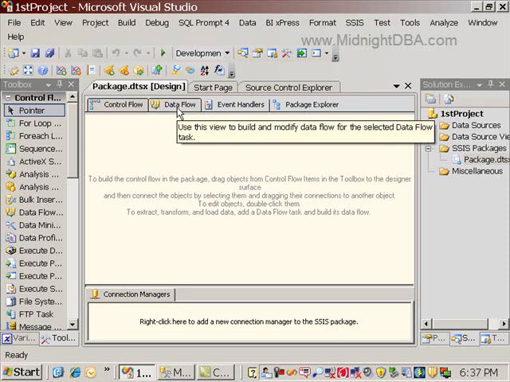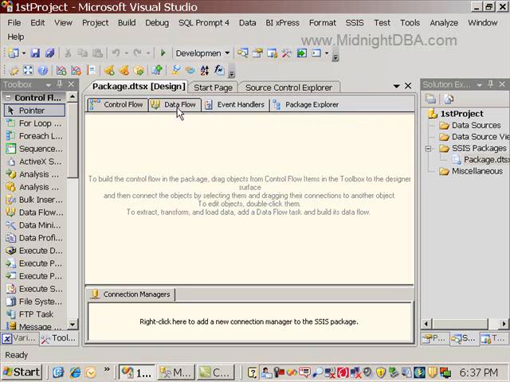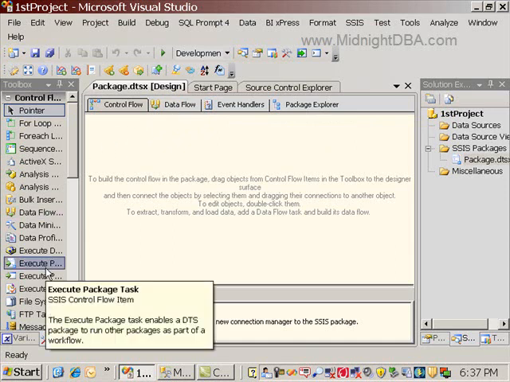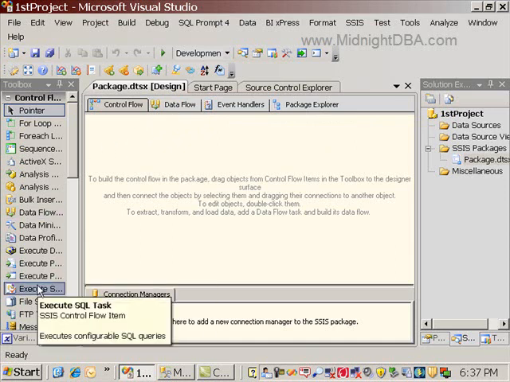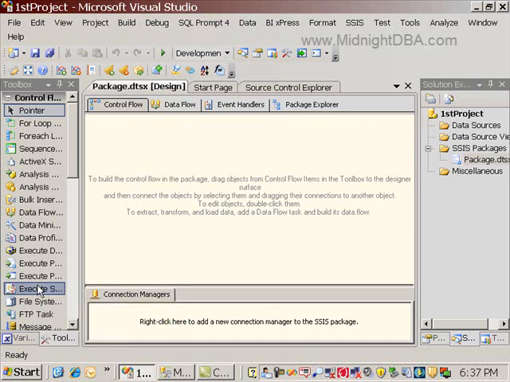I realize that sounds easy, but it's not really easy unless you look at it the right way, because a lot of people will look at the execute SQL task down here and say, well, I can call an SP, and in that SP, I can move data with an insert statement from one table to the next or from one server to the next. But you do that in the control flow, so how is it that that's not moving data, right? It's not moving data because the data flow actually pulls the data into the SSIS data flow engine, the execution engine, transforms it, does whatever it's going to do, and then pushes it back out to a SQL server, okay? So that's the big difference.